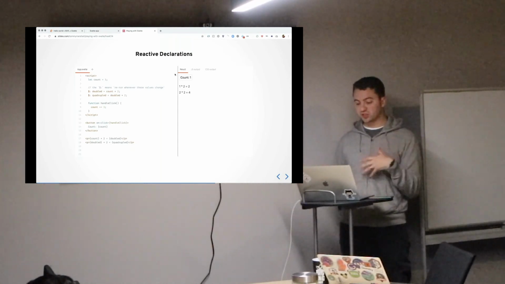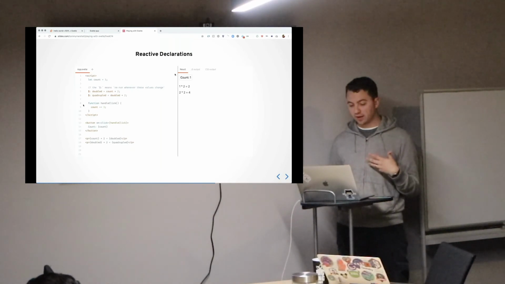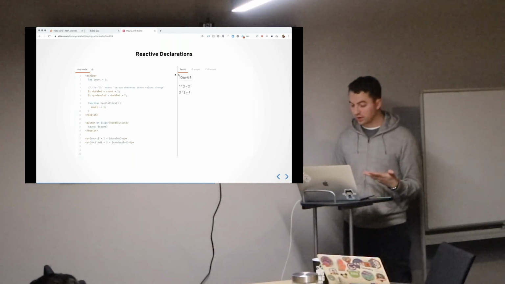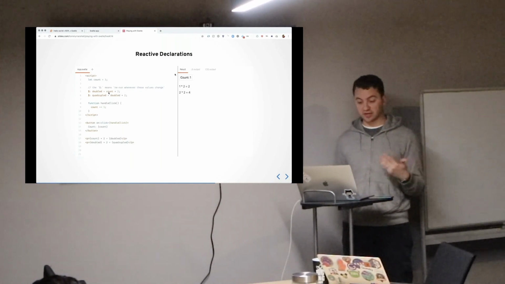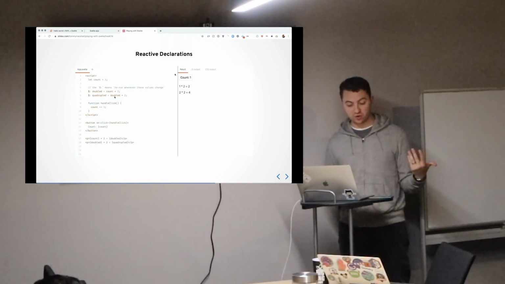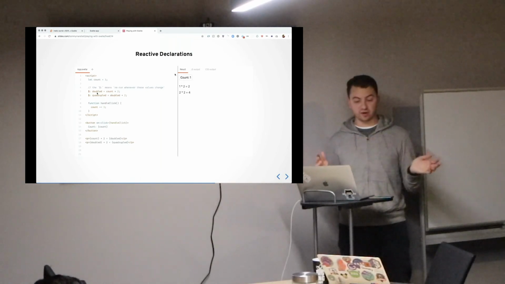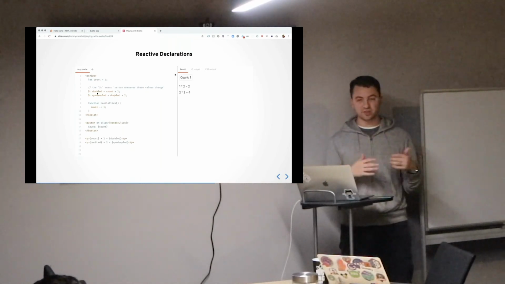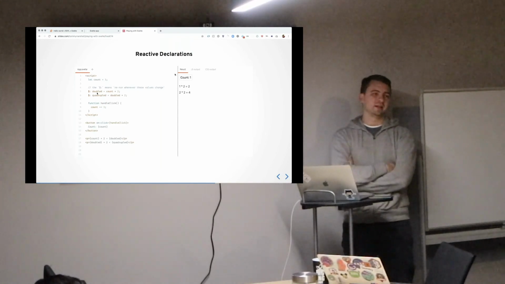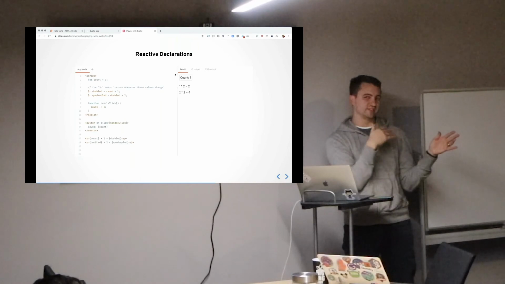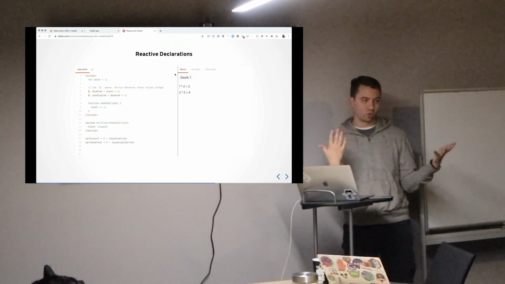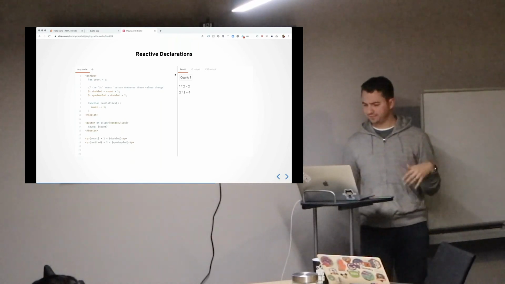So this is a situation where every time we click and we increase the count, doubled and quadrupled change, because count is getting changed, and in this situation doubled is getting changed. It just knows, all right, let's re-render, these things have changed. This is similar to having a first name and a last name and saving it to a full name, but you don't have to keep resaving full name. It's just like this will just work. If that makes sense.